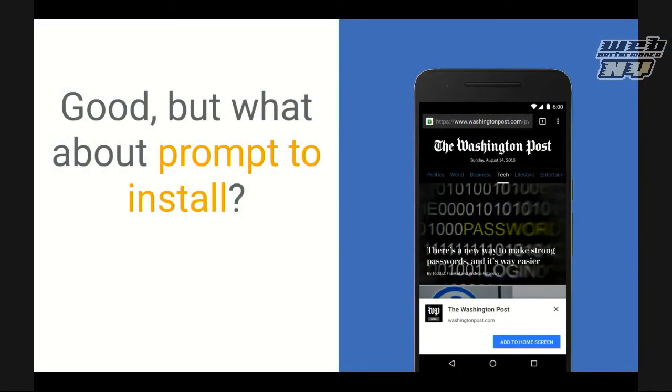So that's great. But I alluded to getting the user to install it being a problem historically, either because you go to one end of the spectrum where you're way too pushy and you have an overlay saying, hey, install it to the home screen, or more likely, hey, go to the App Store and install our app, which users are probably not going to do. Or you don't tell users at all that they could add it to the home screen because you think it's just part of the browser. If users really wanted to add it to the home screen, they'd go into the overflow menu. Users on average don't know how to do that.